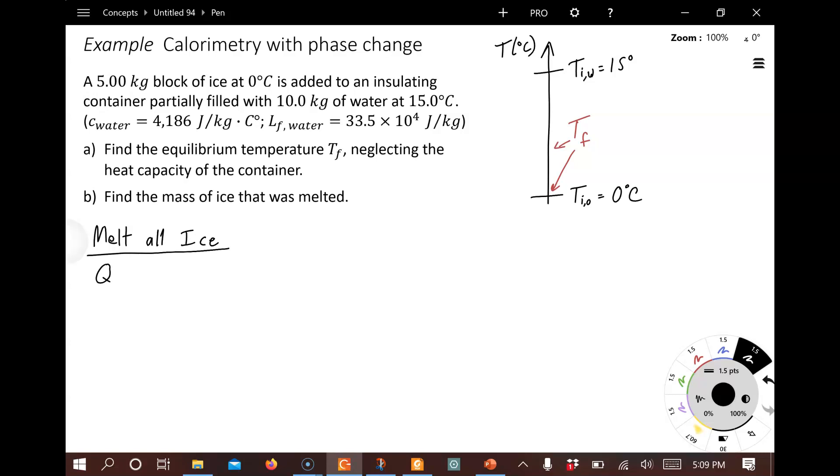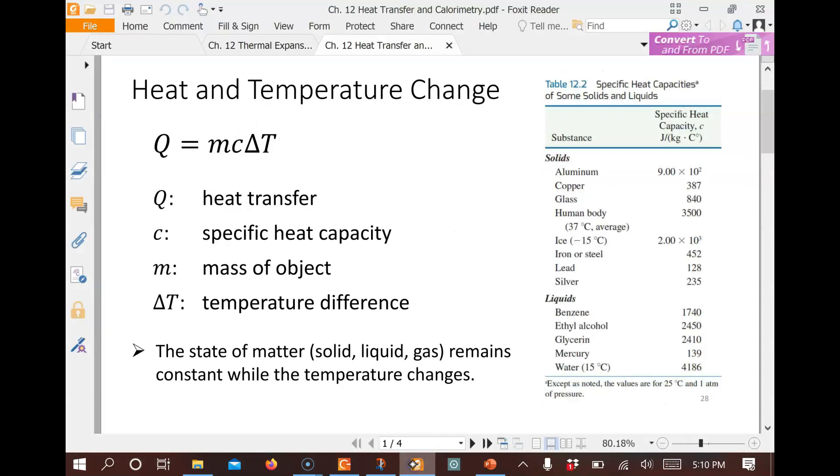That's going to be a phase change. It's going to be a QL, and this is for the fusion phase change transition. And now we're going to compare also how much heat, what's the total amount of heat available to transfer to the ice from the water. And we'll see and compare these two values. So that's going to be a QC because it remains liquid water, same phase, but the temperature is going to change. Of course, this is for the ice. Now, we remember that this formula, the mass of the water times the specific heat of the water times delta T, the temperature change for the water, we know that.